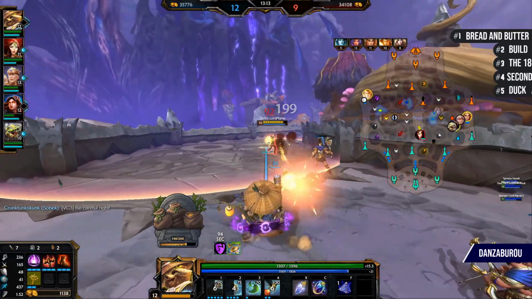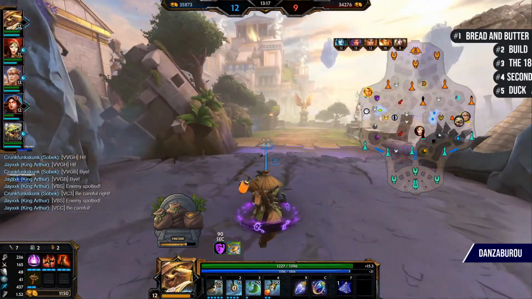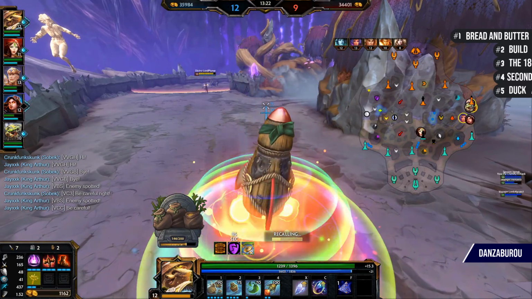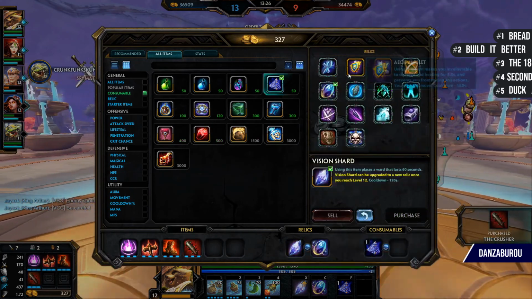If they aren't dead yet, why did you even bother ulting a Cthulhu anyway? Otherwise, congrats on your new gold. If your bread and butter combo didn't kill the enemy, it might be because you need to build it better. Which takes us nicely into tip number 2.